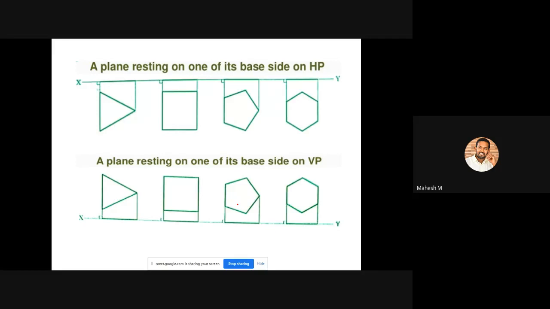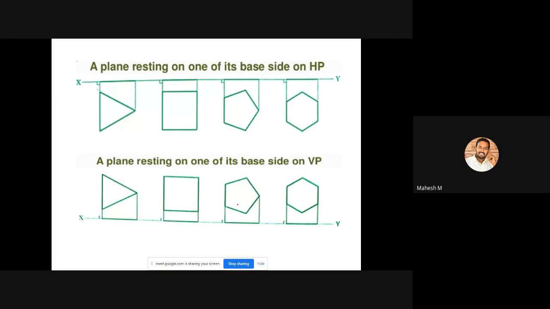Before starting this sixth condition, you need to know how to create the pentagon and hexagon, because you know how to create an equilateral triangle, a circle, and also a rectangle and square. So you can do all these easily. But for pentagon and hexagon there is a procedure, so you need to know the procedure first.